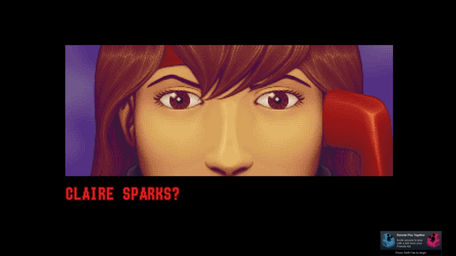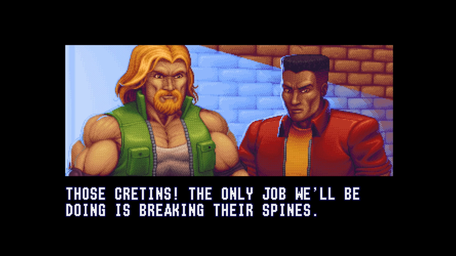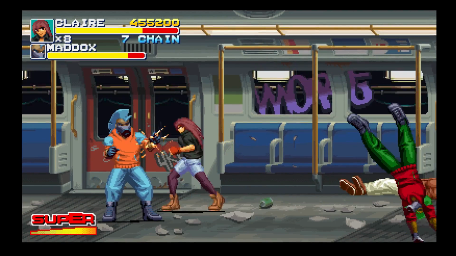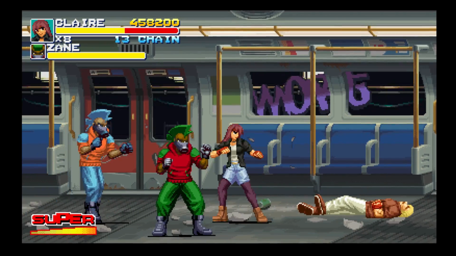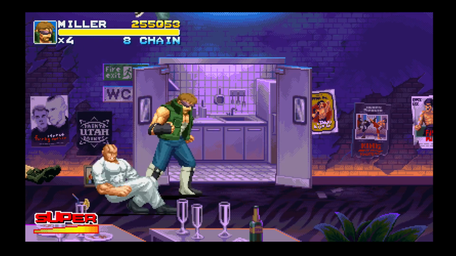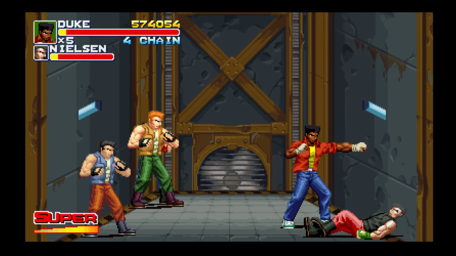The game starts off with a call to Claire Sparks, whose sisters have been taken hostage, and it's up to the three main stars of the game to win her back. All very standard stuff. Claire, who is usually my go-to character in these sorts of games, is of course the fastest, but in turn the weakest. Miller T. Williams is the opposite end of the scale. That's the dude with the most health, but of course by far the strongest. And then of course you got Damian Duke Sancho, who is the perfect middle ground.